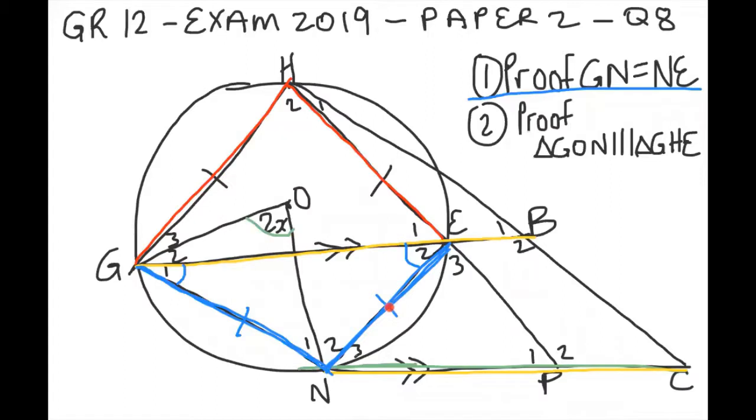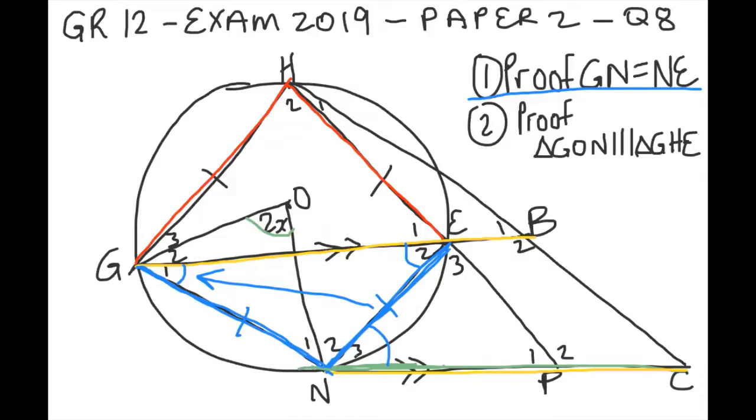So let's see what we have. We have this 2x over here. I'm also seeing the tangent chord theorem here. If you look at the tangent chord theorem, it means this N3 will be equal to G1. Remember, N3 is part of a tangent, and there's also the chord NE. And if you look at this here and go all the way to the other side, then they will be equal to each other. So let's keep that in mind as well.